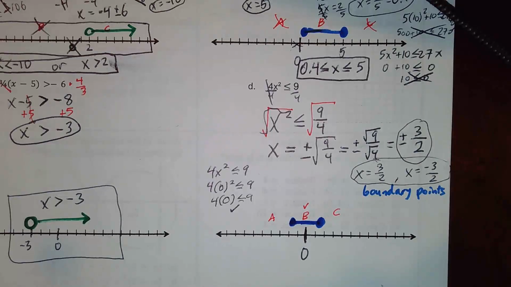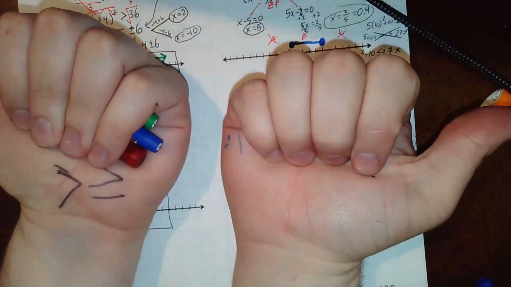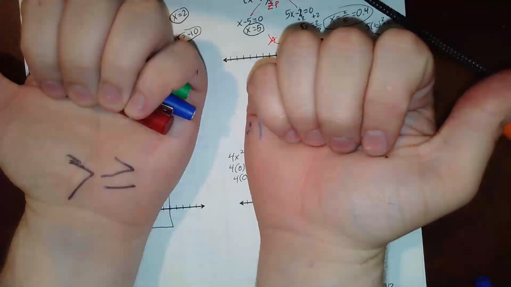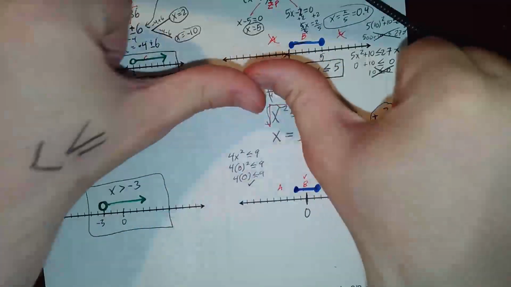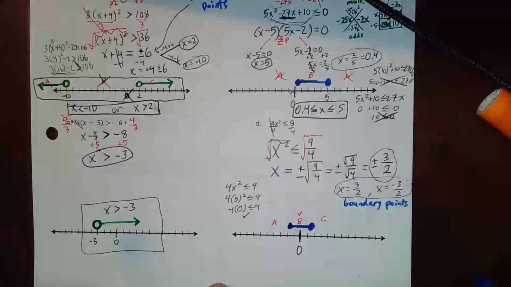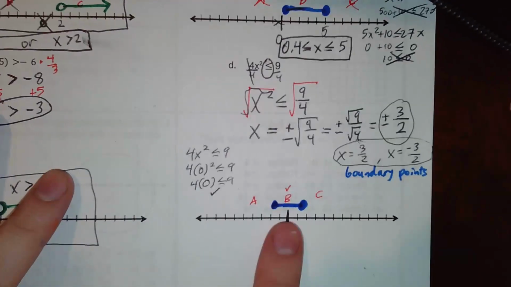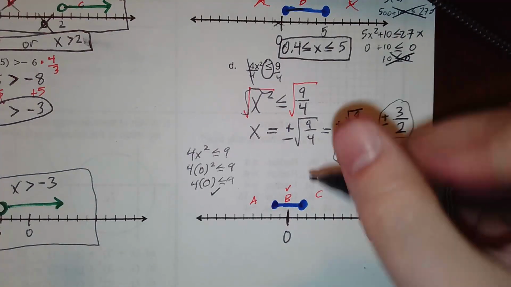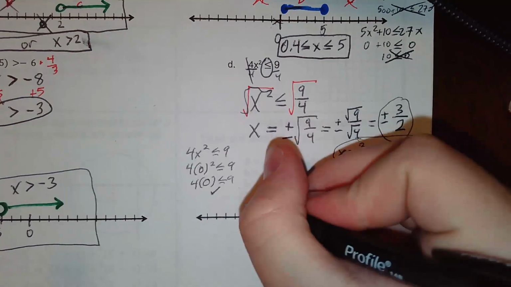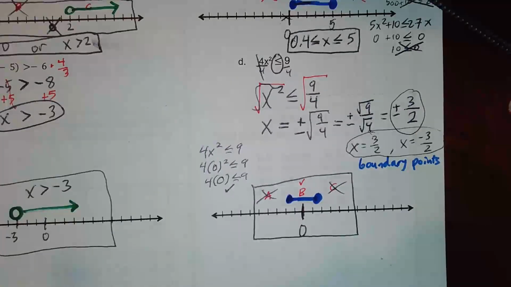Again, is it thumbs in or is it thumbs out? Right, so thumbs out would be greater than or greater than or equal to. Thumbs in would be less than or less than or equal to. So since the symbol shows that it's less than or equal to, we know that the answer must lie in region B. Regions A and C, you can test them, but they're not going to be solutions.